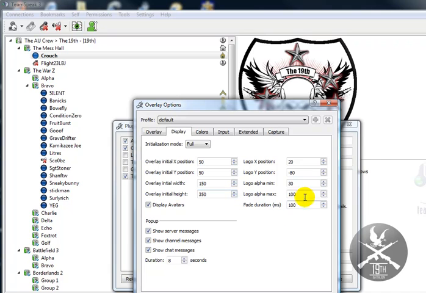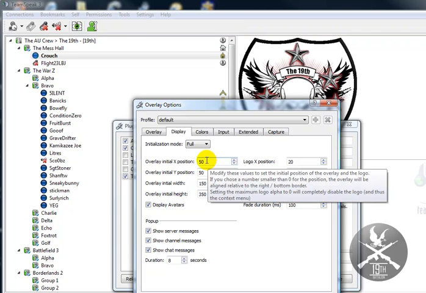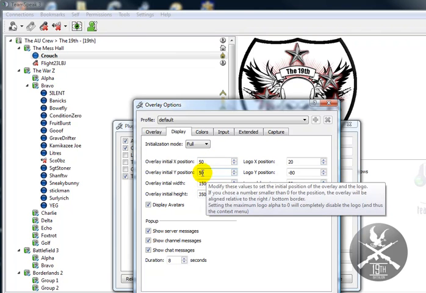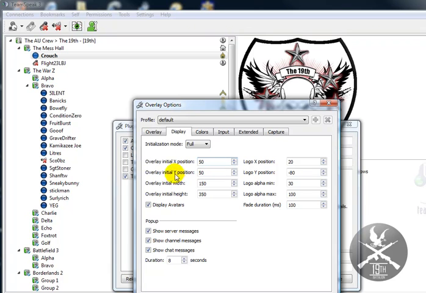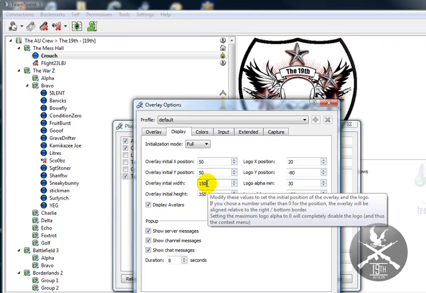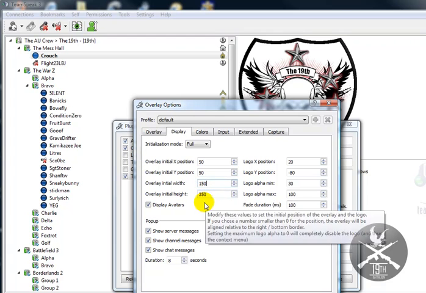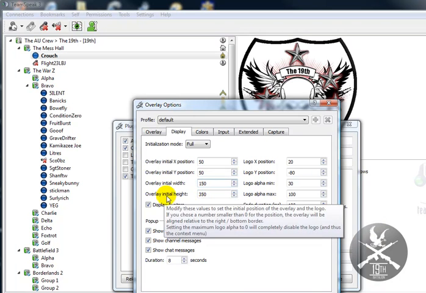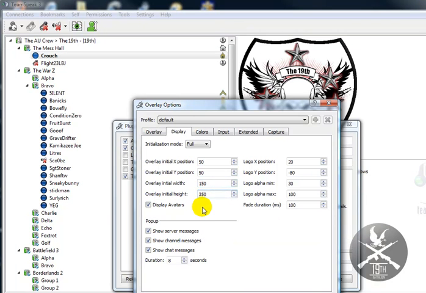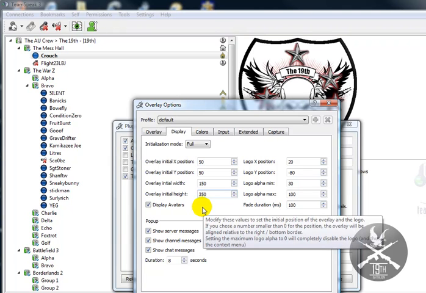There's different settings here for where your overlay appears on the screen. Now mine appears on the top left, and you can modify that by modifying your initial X position and initial Y position. All I've done is I've left mine default, and I've changed my initial overlay width, I think from 80 to 150 to account for those people who have longer names, and the overall height to 350 from I think it was 100, so if there's several people on the channel I can see everybody.